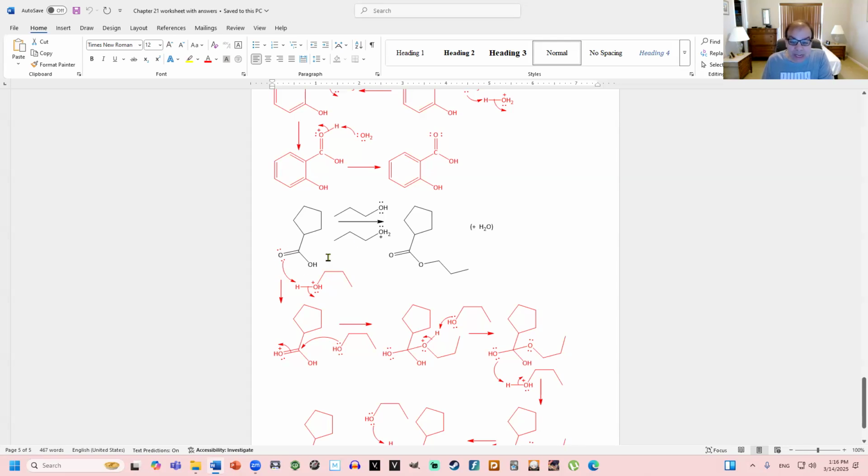So we need to protonate that oxygen first. It's again the first P of the PADPED. We've got another proton transfer, specifically a protonation. So how do we know what to put down to use as the acid? We look back at what we're given and we pick whichever species is the most acidic. And that's going to be the conjugate acid of the alcohol.